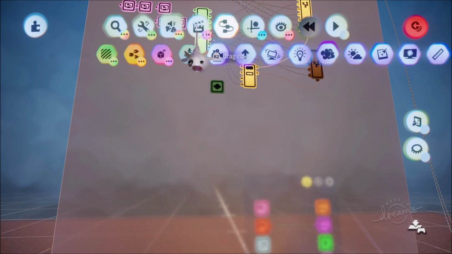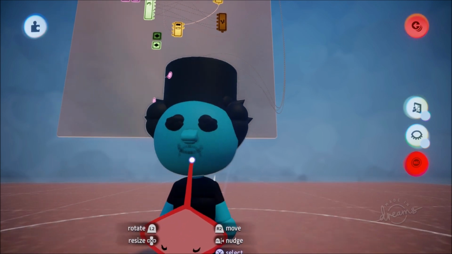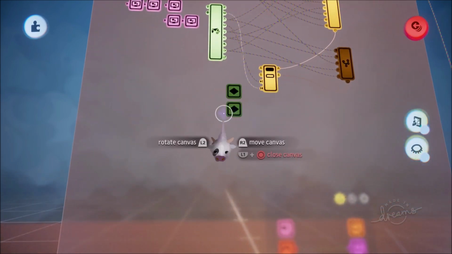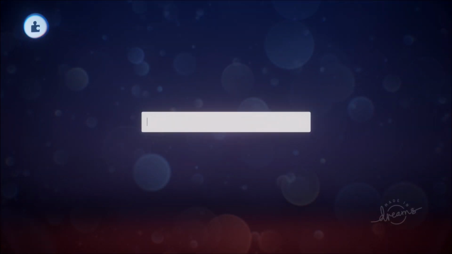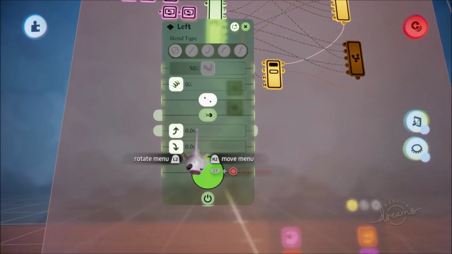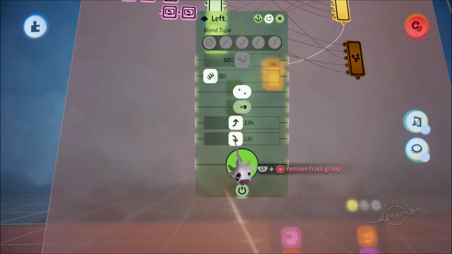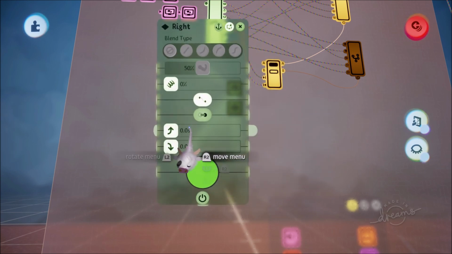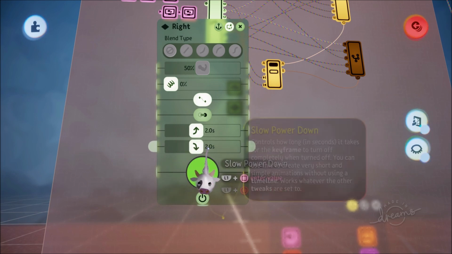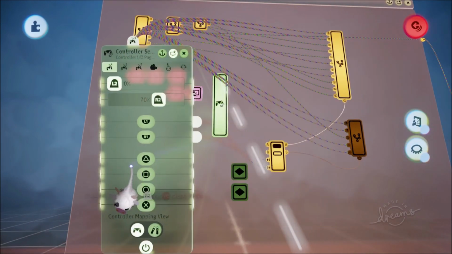And then it'll be our right, of course, from our perspective. And then one where they look to the left. So just so that you can get a bit of a vibe there. And you're also going to make it so that they do it kind of slowly. So let's go 2 seconds for this to happen, 2 seconds for this to happen. So their head kind of slowly moves to that position. It doesn't just snap there. So this will give you a bit of a better perspective on where your characters are.